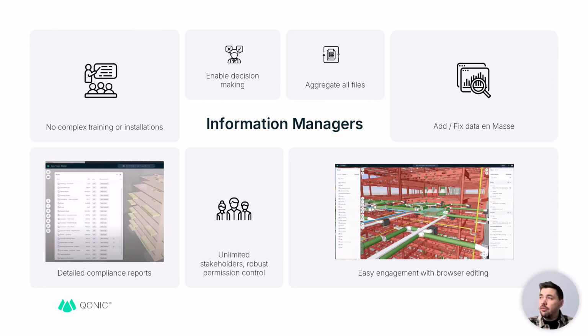For those who are often parachuted into projects to help coordinate information or with some information management responsibility, Qonic enables everyone to be engaged. No complex training required, no complex installations, no license restrictions. Everyone in a project can open a tab in a web browser and be empowered to review, assess, report, and edit every data field, meaning the quality of information produced in your BIM projects is significantly higher.